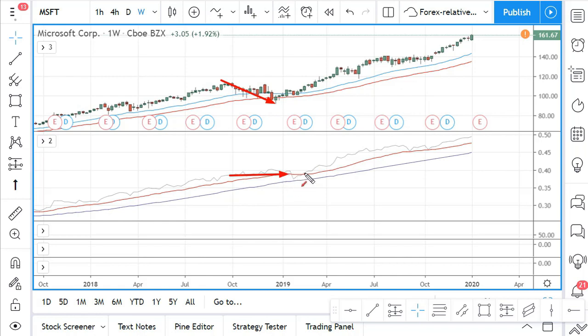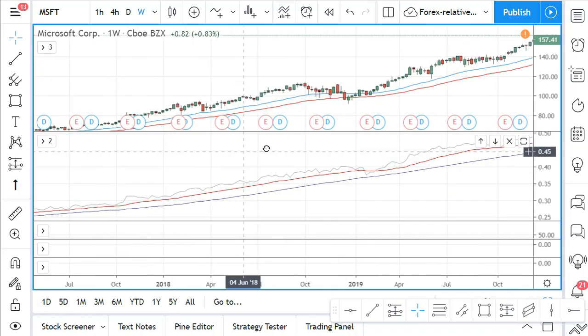And we went a bit down, but then Microsoft started going up, and you could see here that the relative strength line started to go up as well. That means that this rise in price was faster than the rise in the S&P 500. I hope it is not too confusing, but what it actually tells us is that we have a car here, and we have a car called S&P 500, and this one is just telling us which one of them is winning. If this one is going up, our car here, the Microsoft car, is winning. If this one is going down, let's see if we can find a time where that happened.